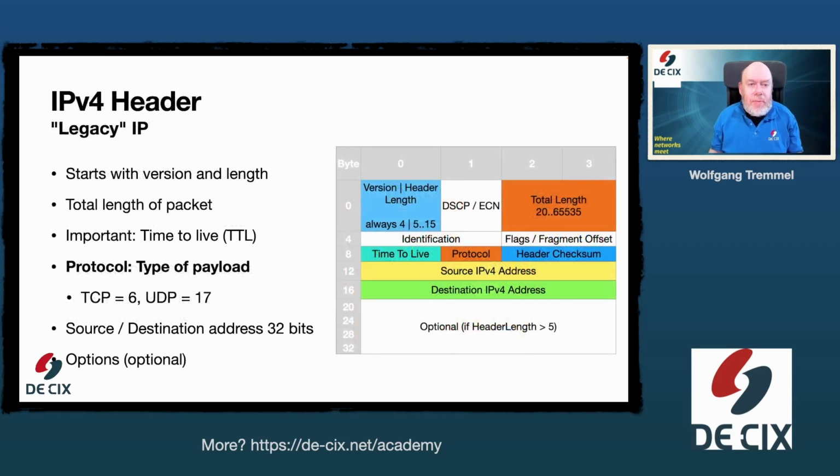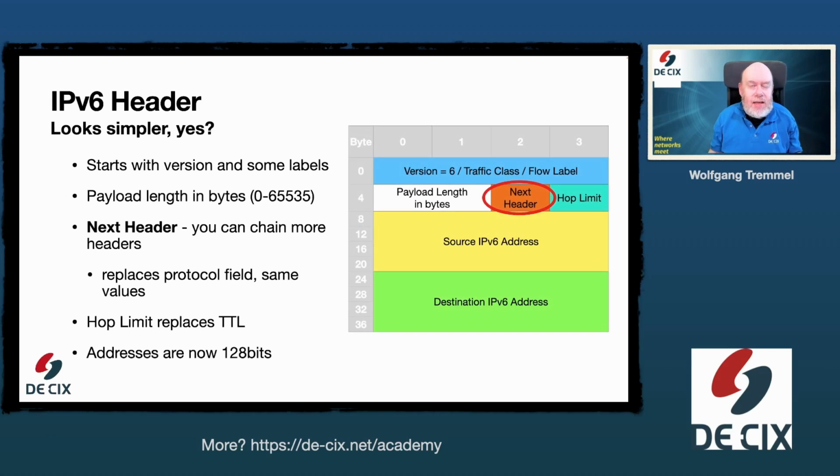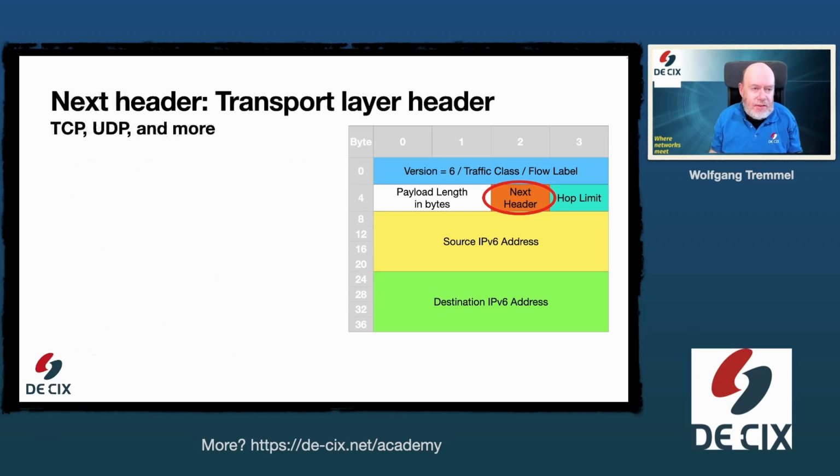If you remember what I said about the IP header, in this case the IP version 4 header, there is the protocol field, and the protocol field contains information about what type of protocol follows the IP header. In IP version 6 it is called next header and has the same meaning. So the value in the next header field can be, for example, TCP or UDP or anything else. We are starting with UDP today because that's the easiest of the transport layer protocols.